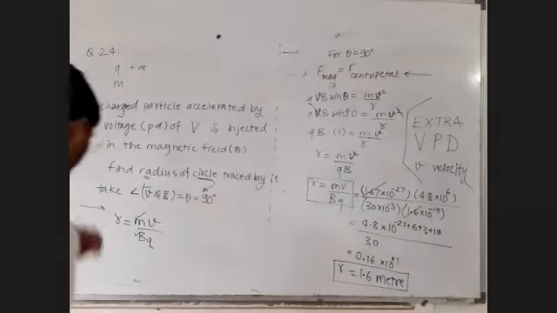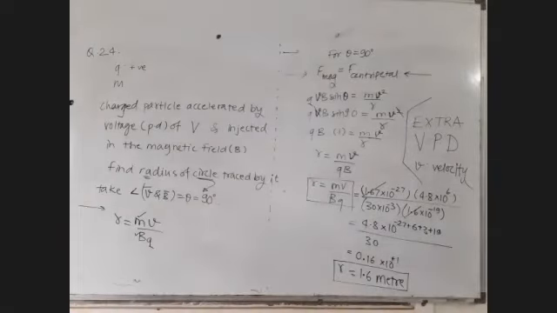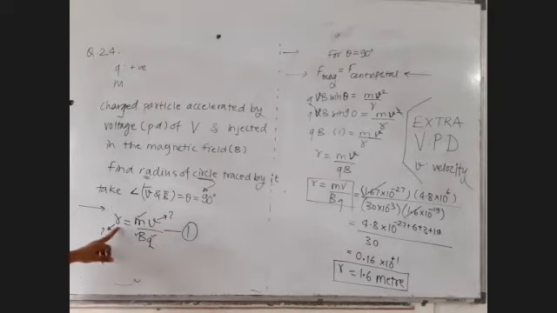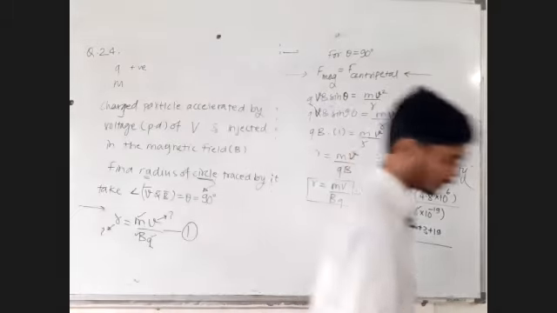Okay, fine. Have I been given the charge? Yes, charge is given. Have I been given the velocity of the particle with which it was projected in the magnetic field? No, I am not given the velocity. I am given the potential difference with which the particle is accelerated. So the next motivation is this velocity. To find the radius, you should replace this velocity, everything else is known. So now we are going to derive the formula in which we find the replacement for velocity. That's the motivation for the next step.